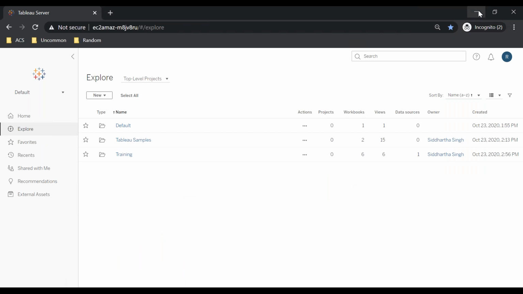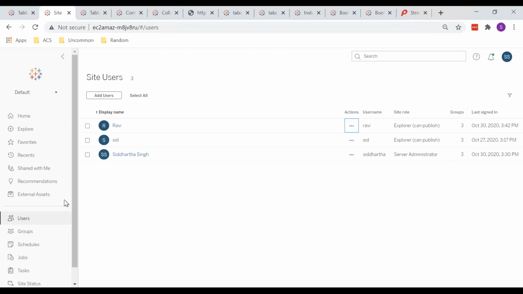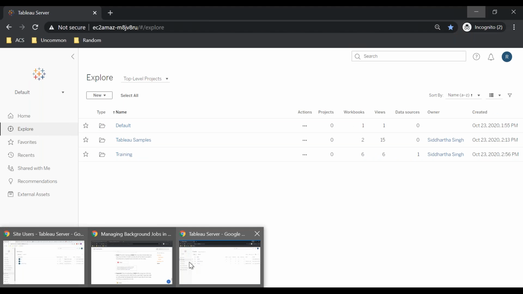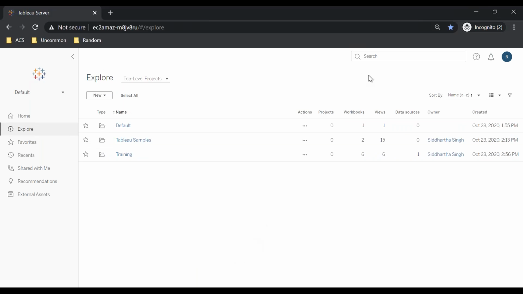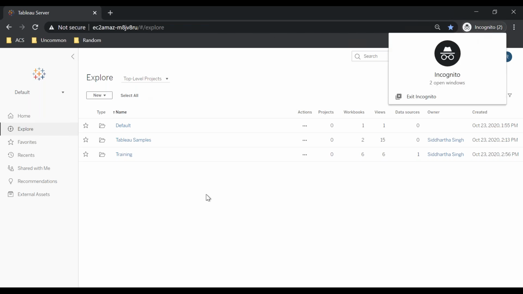Got it? Any questions here? How did that come, Siddharth? They give you a time of 5 days or 1 week when you log in. My Tableau server is a trial version, right? I installed it just for this training. Okay, got it.